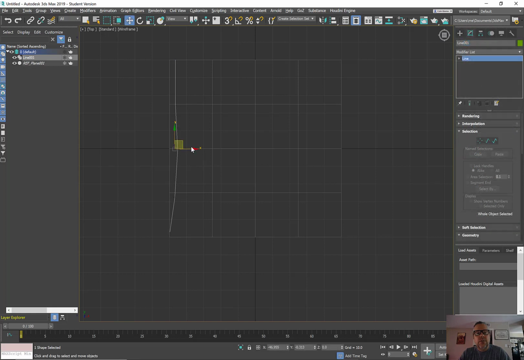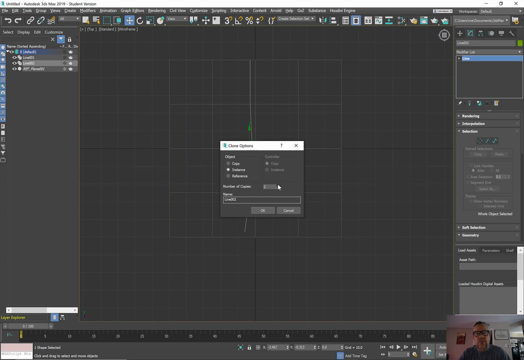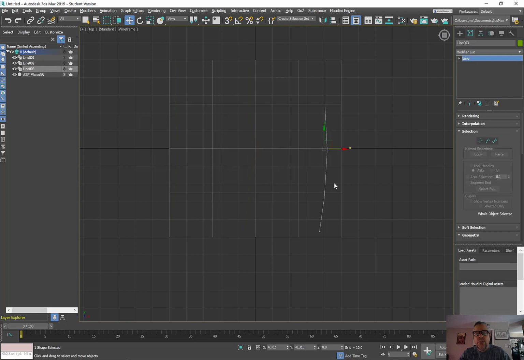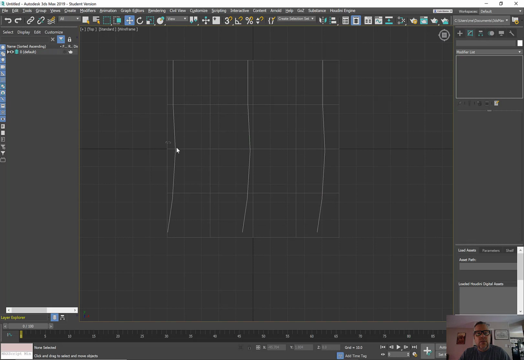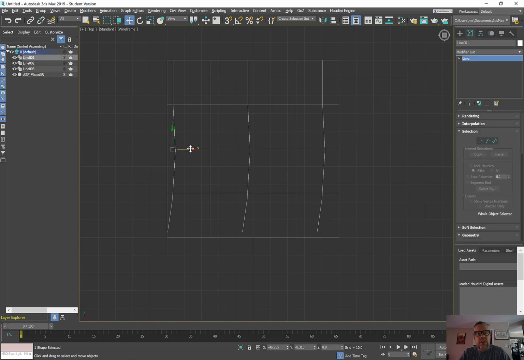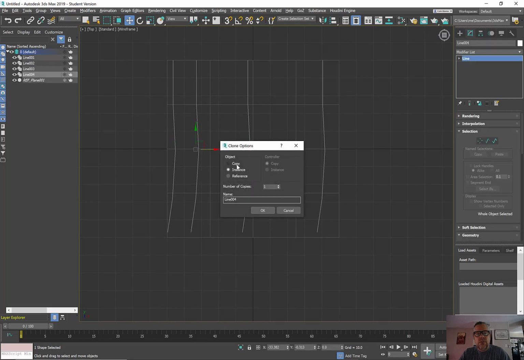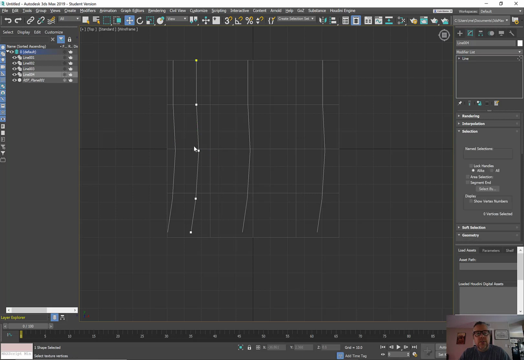So what I'm going to do here, about there, I'm going to make an instance of it, make 2, and these need to be very visible because I'm going to leave them wireframes, so let's make them white. Now I'm going to make a copy of this one, and make sure that I understand that it's a copy. I'm just going to change its structure a little bit, and then I'm going to make an instance of this.